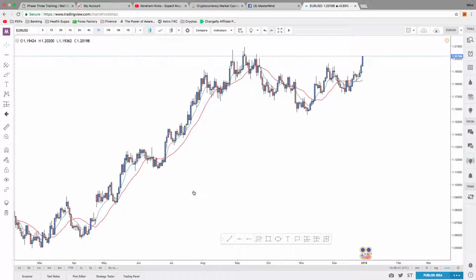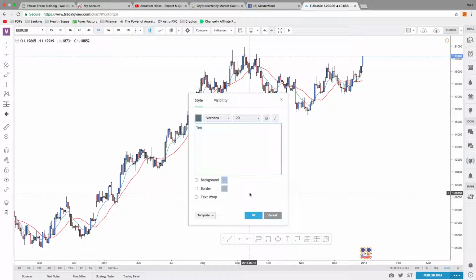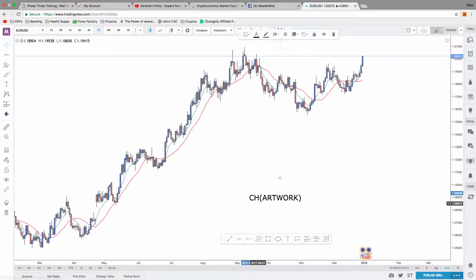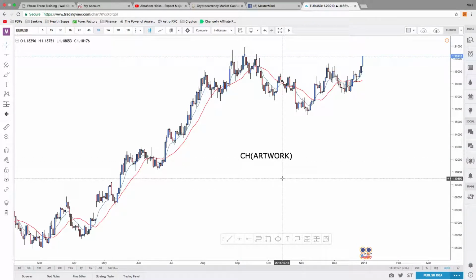So yeah, TradingView 101. Really the best way to learn this thing is to really play with it yourself and customize it on your own because it's really cool. I mean, chart work is everything, but at the end of the day, let's be real. This is 100% artwork. Get to know your style of trade. Get to know what you like, what your eyes want to see, and really develop this skill. Develop this skill. It's everything.